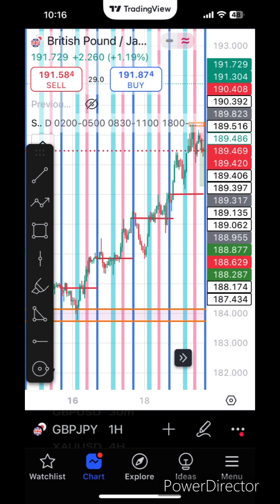If you go back through your charts and look, and the same is true if you're in a downward template, you're looking for the high of the week 70% of the time to be put in on Monday, Tuesday, or Wednesday in the London session. And you can see this is a perfect example. This is not a cherry-picked example.